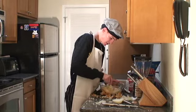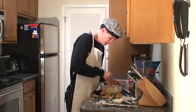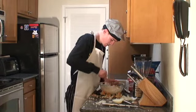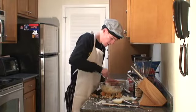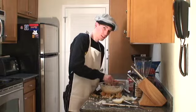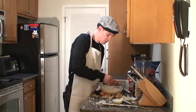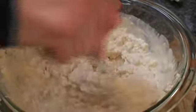I would suggest, I have 3 younger sisters, and I usually just have one of them make it for me. Because this is really disgusting. I mean, this is just something that you should never make the first time you eat it. Just have someone else make it when you're not looking, and then just eat the final product. It's like any kind of meat, you would never kill the animal first and then eat it. You'd want it to be on a bun.